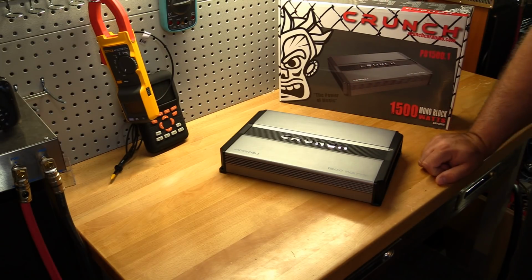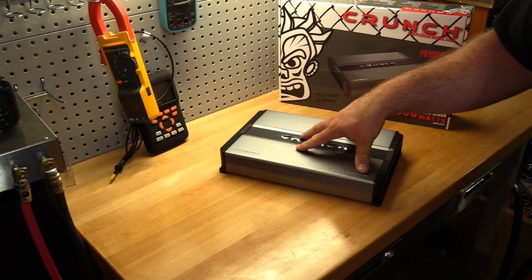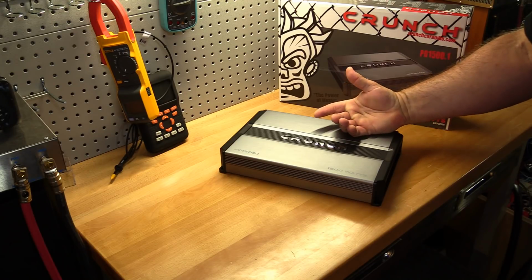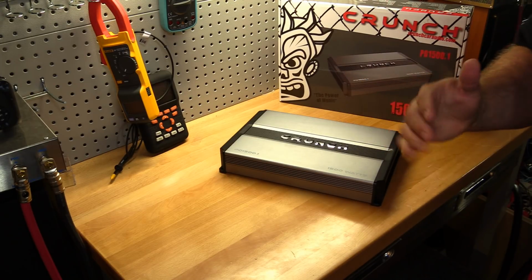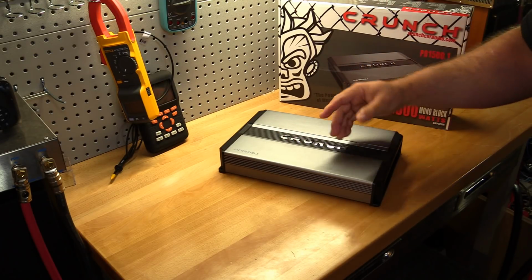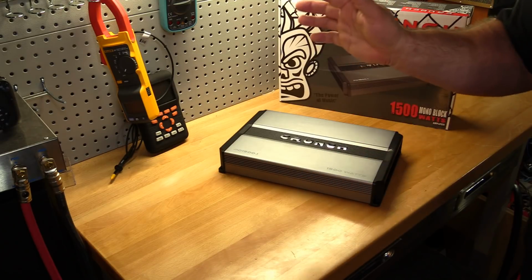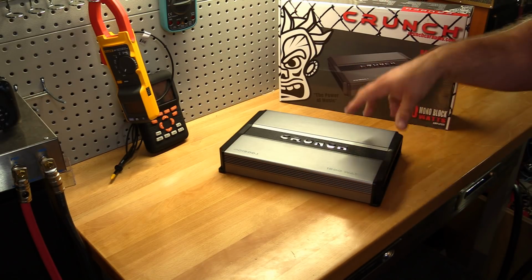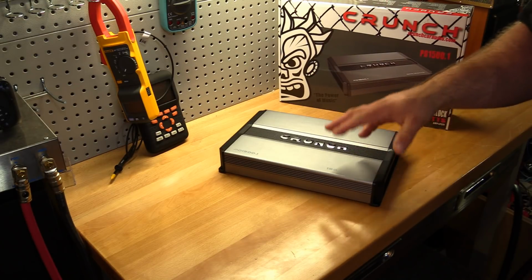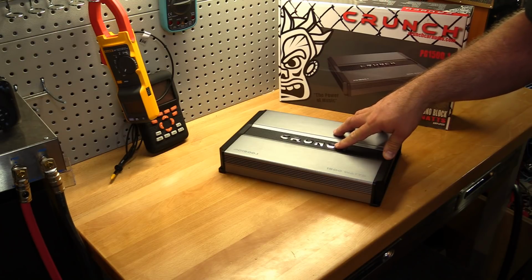Again, obviously, I do not recommend this amp. I do not recommend it for the price. For the same money, I would much rather see you buy, and I don't really like recommending Power Acoustic, but the Power Acoustic Razor 2500D, which is the accurately rated version of the 2300D that we tested, which does 650 watts, which is roughly the 600 watts I tested. That's a much better value for about the same money, and a lot more efficient.